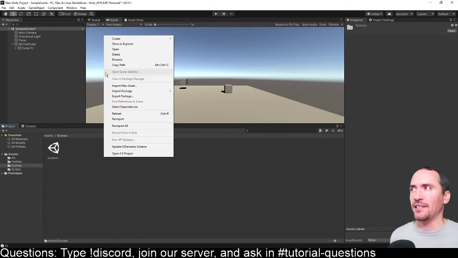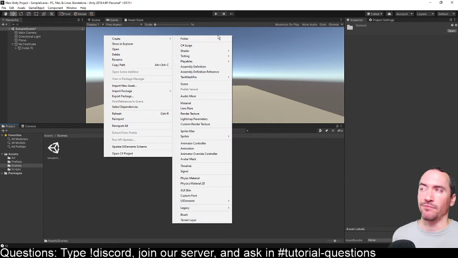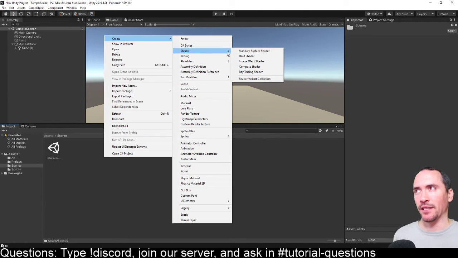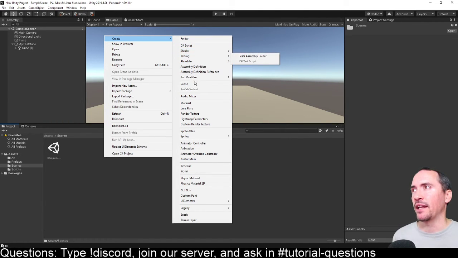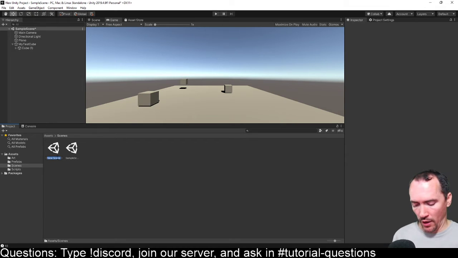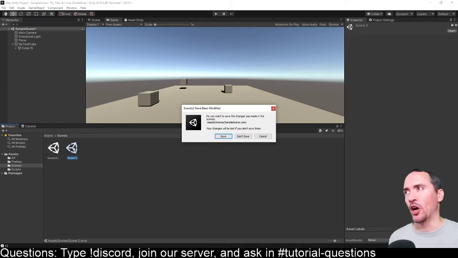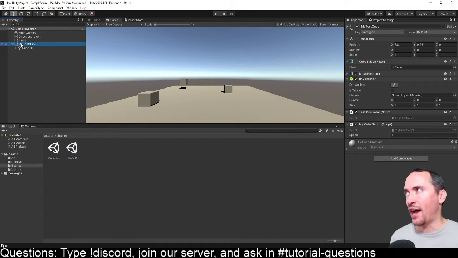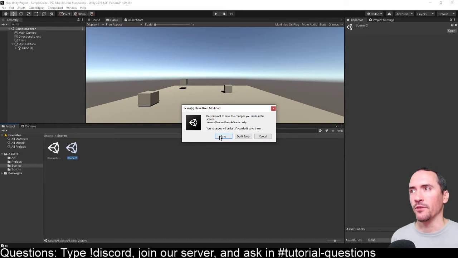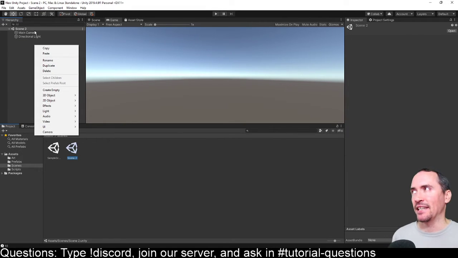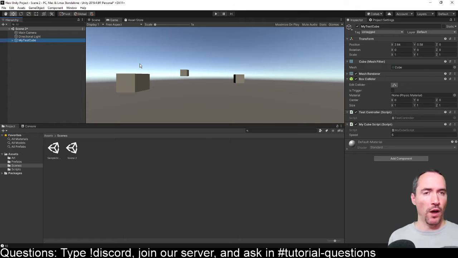Well, there's a couple ways that you can do it. First of all, the less ideal way, if you want something that's reusable, is I can go in here and create a scene. We'll call this scene 2. I can copy this object. I can just do Control C, copy it. I can go to scene 2, save what I have, and then I can paste it in here. Voila, I have all my objects.